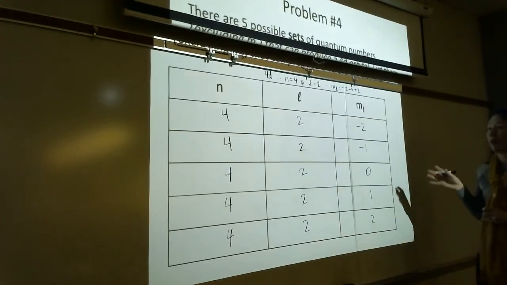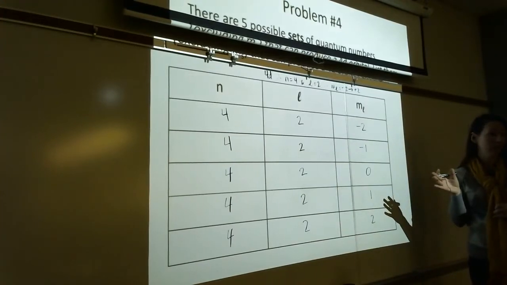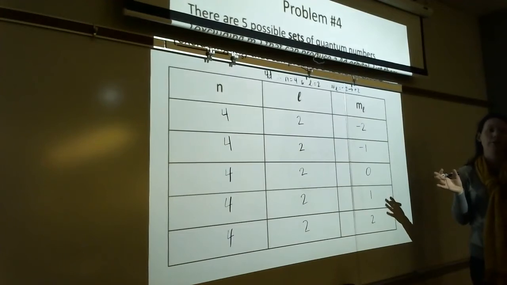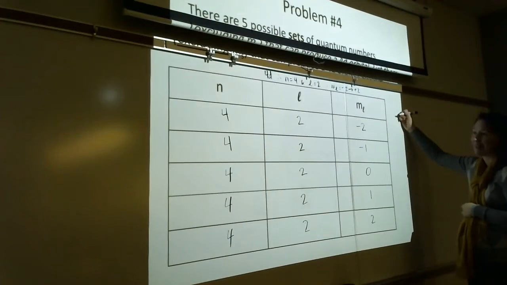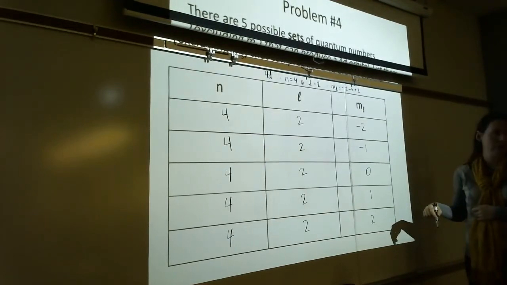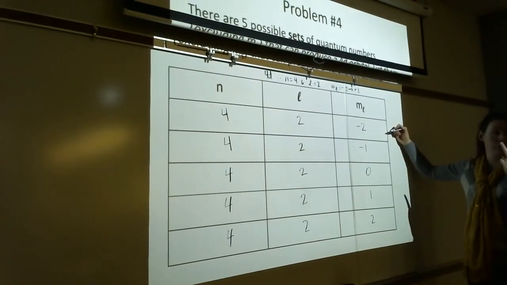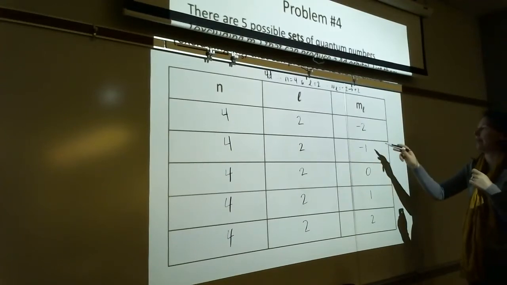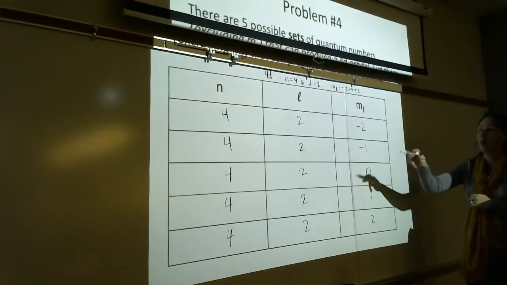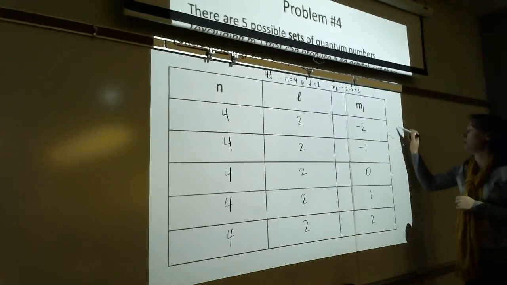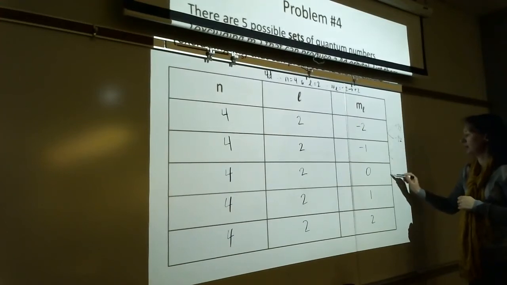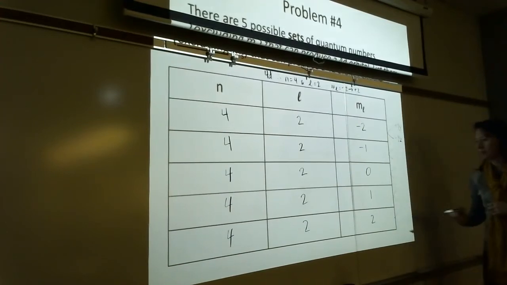Now, are 3 quantum numbers technically enough? Technically, 3 quantum numbers are not enough. An orbital is defined by 4. So if I said including m_s, how many sets would you have? For each one of these, you'd have 2, right? 4, 2, -2, +1/2. 4, 2, -2, -1/2. You have to split them up into +1/2 and -1/2. Split each one of these up. Do you see how it would be different if we include m_s?